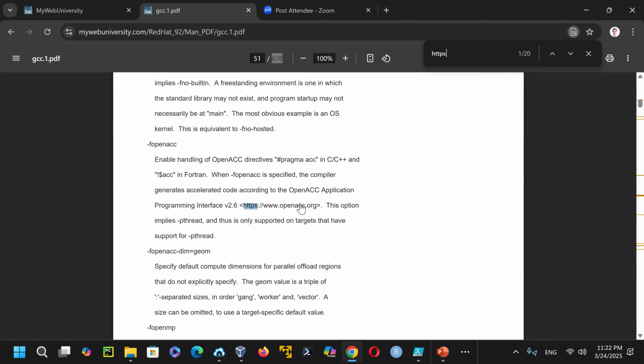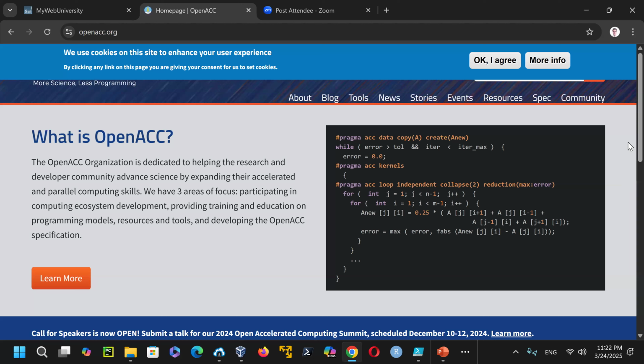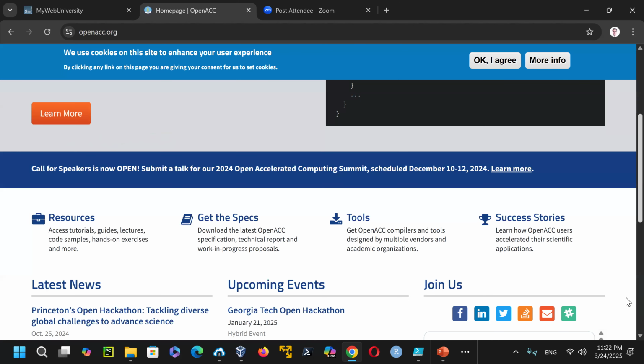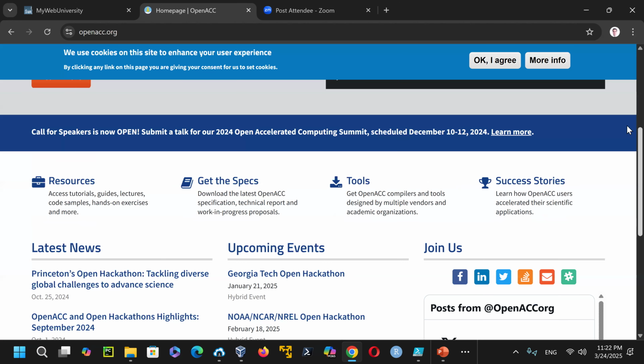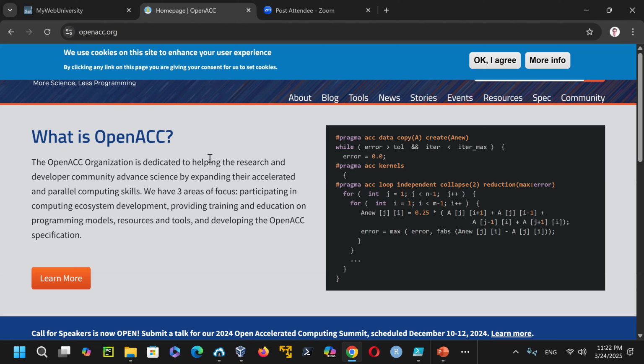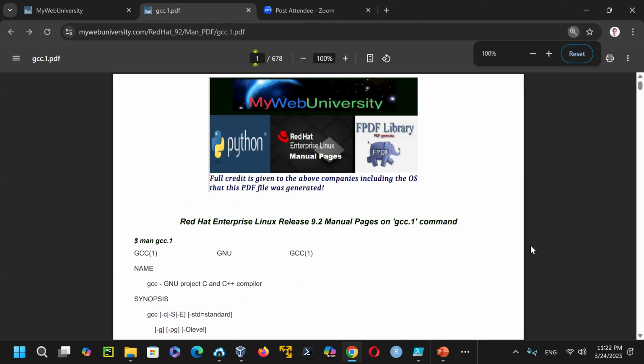And then a search, and then notice here openacc.org is one of them. So OpenACC for high performance computing, you can see that OpenACC, OpenMPI, and all of those are very great information that you can look for. In addition to writing it in C, you could maybe use OpenMPI, OpenACC, and so on. A lot of this technical documentation gives you so much, and you're welcome to just explore the knowledge in there.